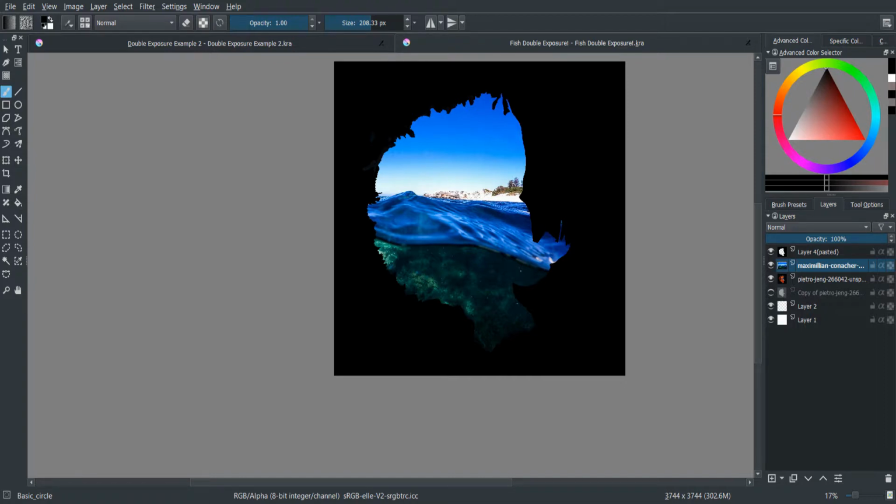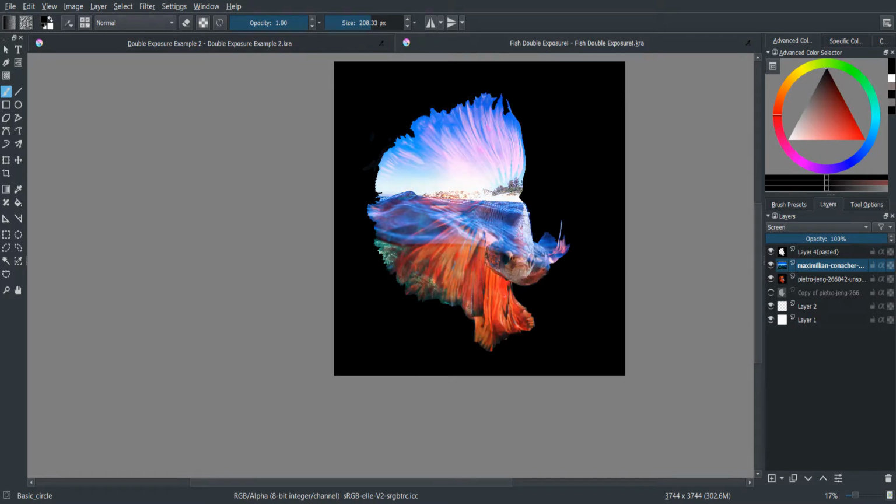But it's not doubly exposed yet. However, the rest of this process is very, very easy. All you need to do is get to the layer properties of your background photo, which is technically on top of your subject layer, so it's actually the foreground, but whatever, and change the composite mode to screen.